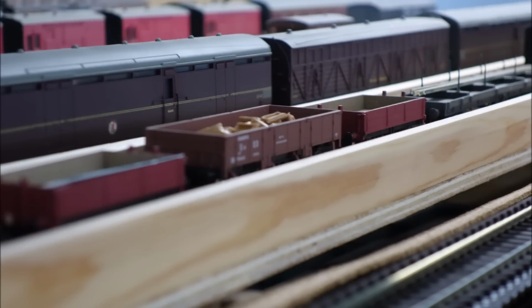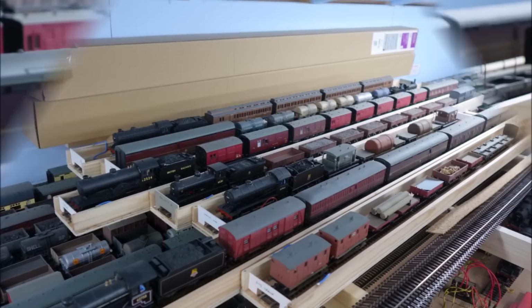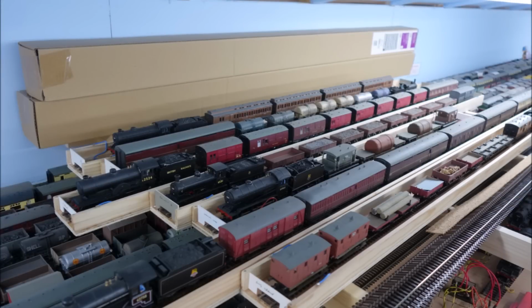Stock handling can be a problem. In the original video from way back on the old layout, you'll notice that the cartridge which held the stopping freight train had lower sides so that I could get to the wagons and switch them around. These sides are quite low, so it's not so much a problem, but it is a problem if you pick up one of these cartridges and then don't quite get your footing right. If you drop this, you're going to make a mess.